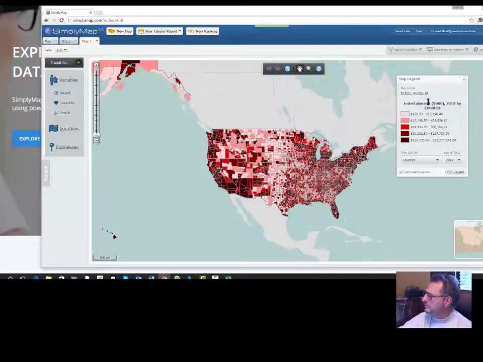And this shows total entertainment expenditure projected by the county level for 2018. Let's say that that's what I want.